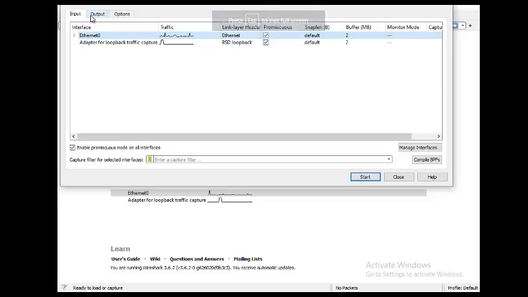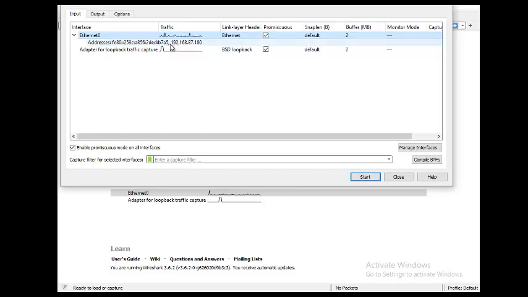We get additional information such as the traffic, the layer 2 protocol, whether it is in Promiscuous mode or not, and also you see here the IP addresses on the interface. This one is the IPv6 link local address, which is attached to this interface. This is the layer 3 IPv4 address, and the buffer size given by default, the snap length.